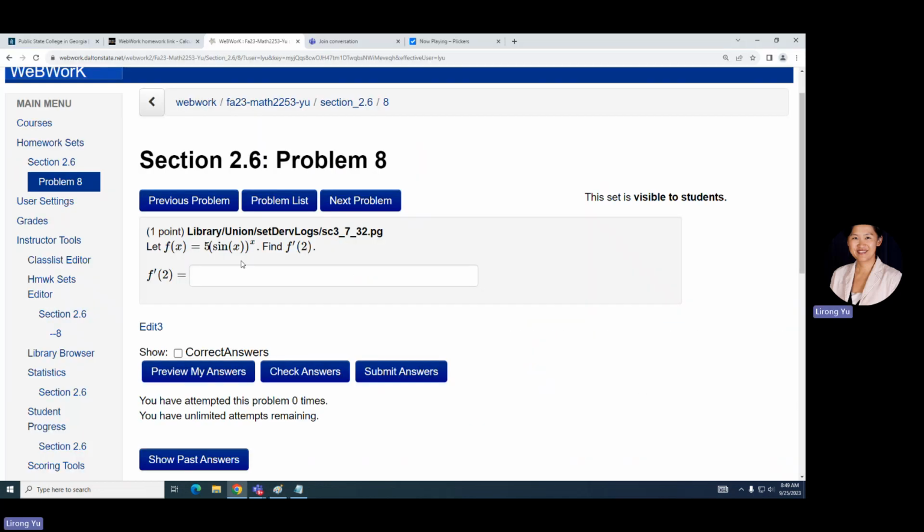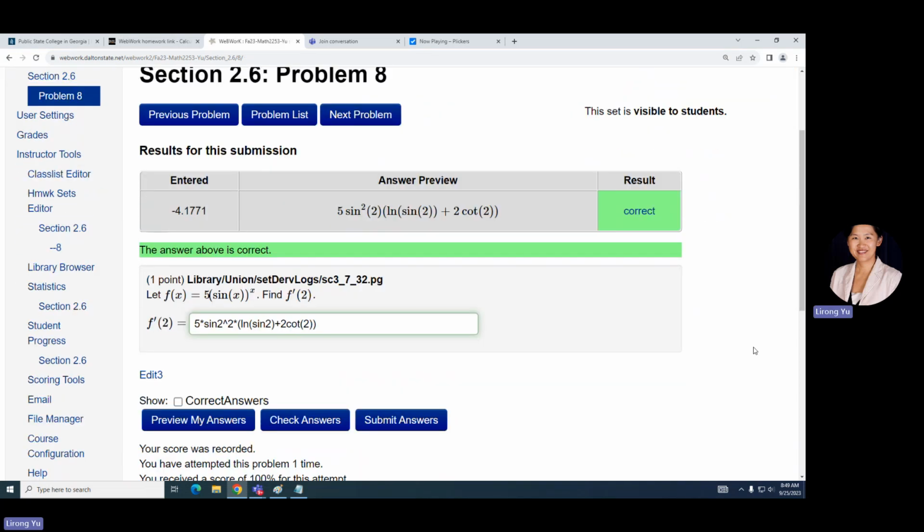All right, let's see how it works. Double check. So it looks like it's okay. It's like negative 4.1771, but entering the calculation is also okay. That way I don't have to worry about rounding. Whenever I use a calculator, I have to kind of guess, should I use 4 decimal or 6 decimal? But if you enter the calculation formula, we don't have to worry about it. As long as the formula is right, the answer is right. So I would use this more often.